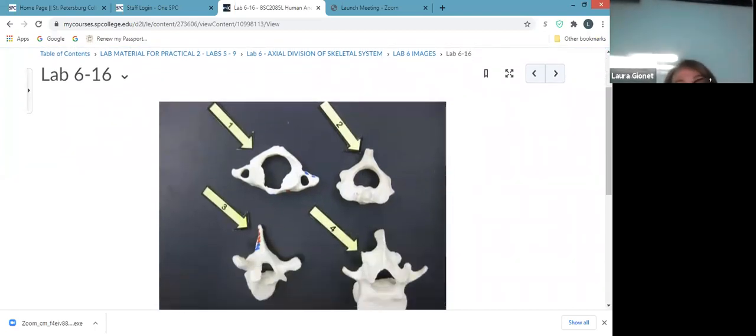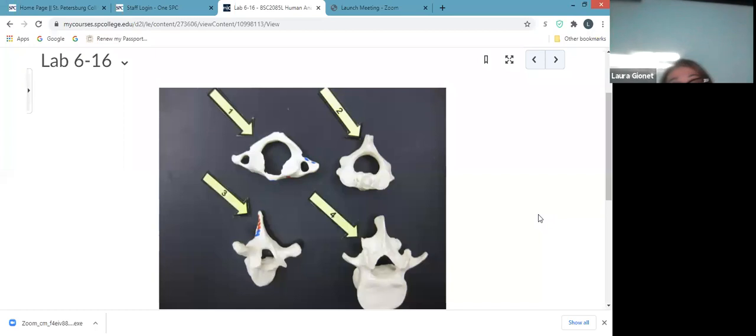Okay, so now we're looking at some examples of different vertebra. Number 1 here is atlas. That's your C1, first cervical vertebra. This is where, looking at it in lab, you can pick it up and see, oh wow, it's a ring of bone. This is the bone that the occipital bone of your skull forms a joint with. So your skull sits on top of this vertebra. So it has a rather unusual shape, C1 atlas.